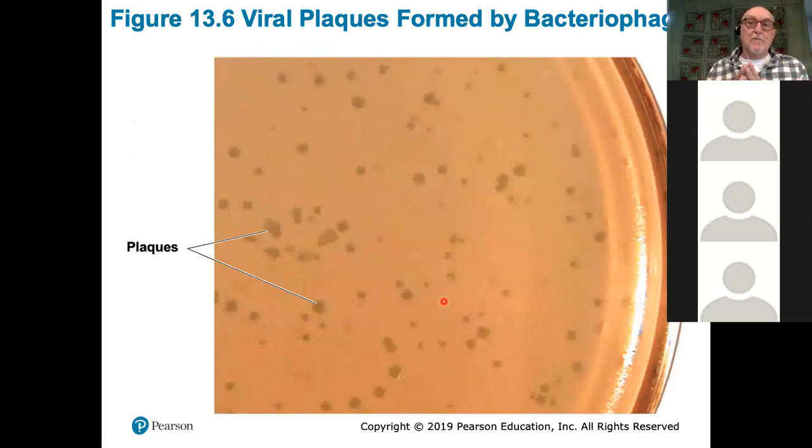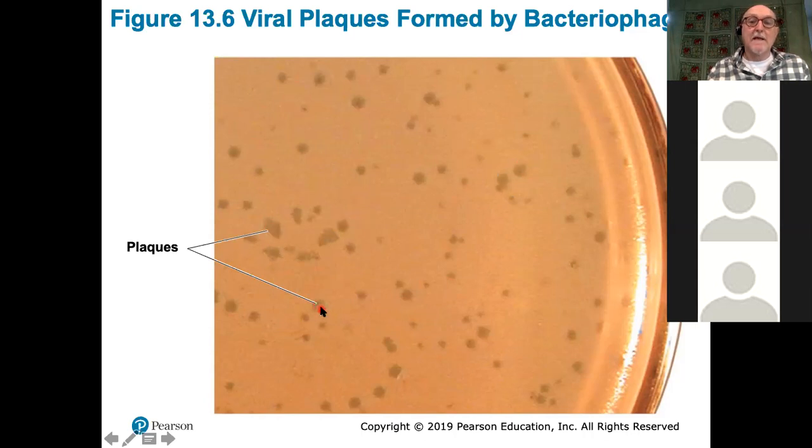That should sound familiar to you because it's basically the same method that we use for determining bacterial number by spread plating, right? We did a dilution, then we did a spread plate, and we counted how many colonies, and we assumed that every colony arose from one bacterium. Here we're doing a similar process. We're doing a very high dilution of viral particles, spreading it onto a lawn of the hosts and assuming that each little clearing arose from one viral particle. So that is a plaque there.